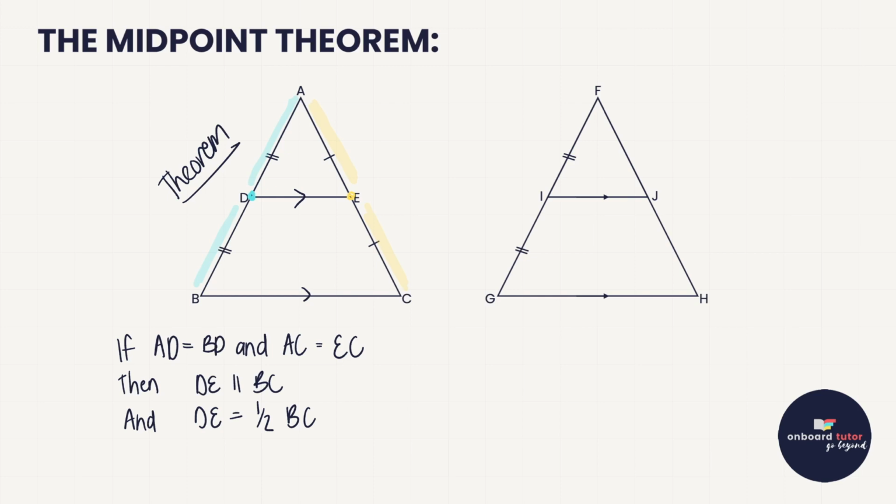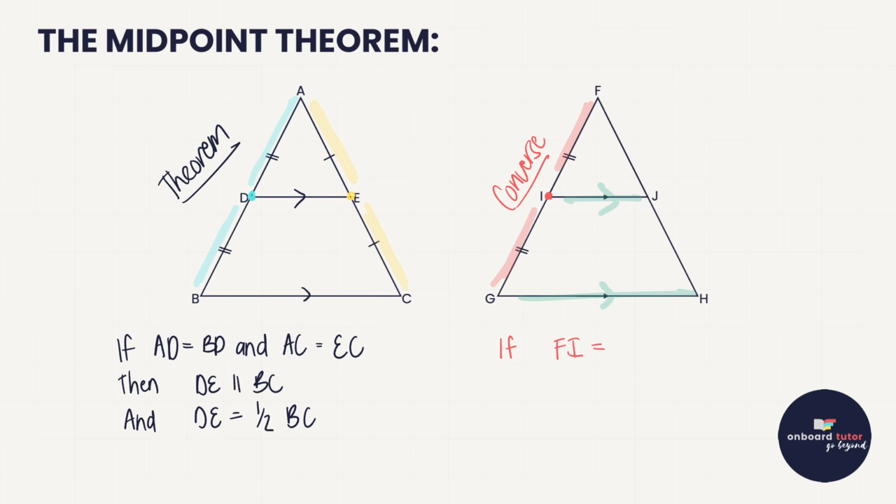Then sometimes this theorem comes to us in what is known as the converse. So they give us a bit of back to front information, but we can make similar deductions. Let's have a look at the information we've got. We've got one midpoint here at I, because we can see that this is equal to that. And then we've been given a parallel side there. Do you see those little arrows? Let's have a look at what the converse would look like.